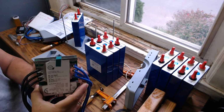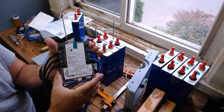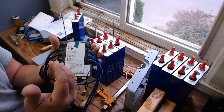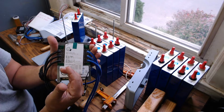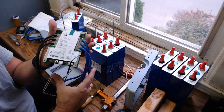So we are recommending the Solar Overkill unit only because we know that this one has been tested by Will Prowse. He raves about it. They have a, basically, something goes wrong with this in the first year, send it back. They replace it free of charge, no problem.